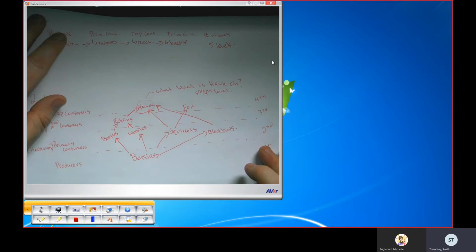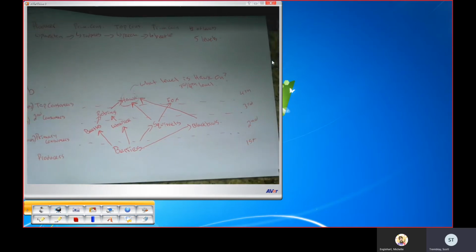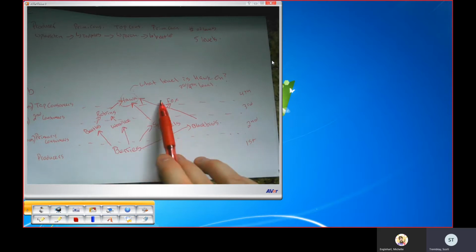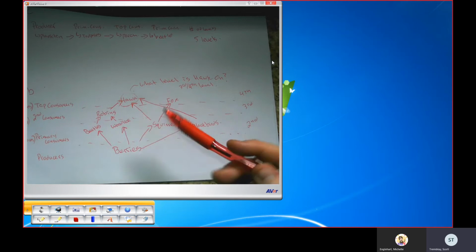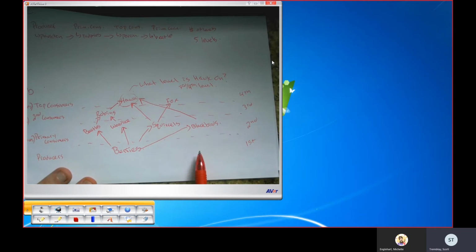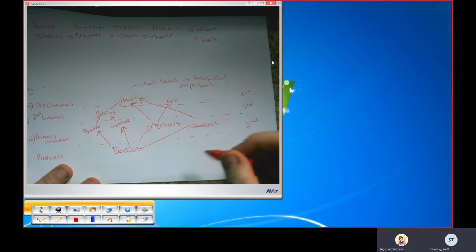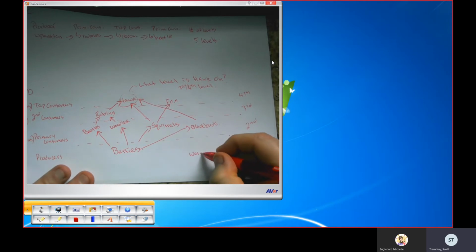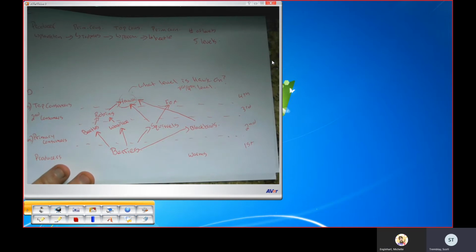Now, some of these questions are going to ask you to add in detritivores. Okay. Now, where would we want to put them in? Well, they don't belong on top because they're only eating these things when they die, so they're not really on the top of the level. And in fact, when you think of a mushroom or a worm breaking down the stuff and putting it into the soil, they're actually feeding the plants. So usually we put them somewhere down here, right? So we could put, let's say, worms. Let's put some worms down here, and all you would do is just take an arrow.